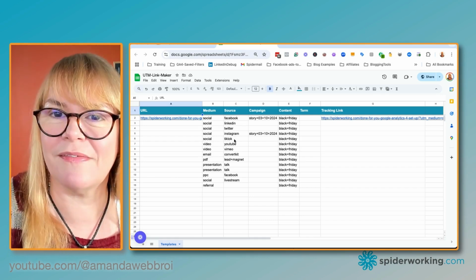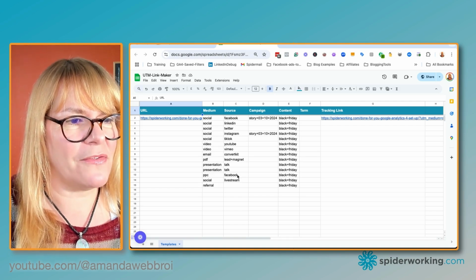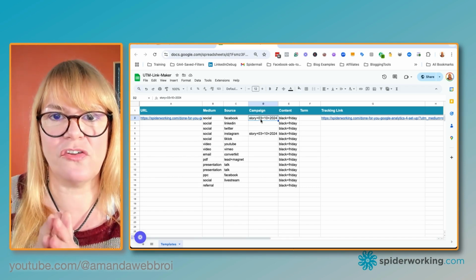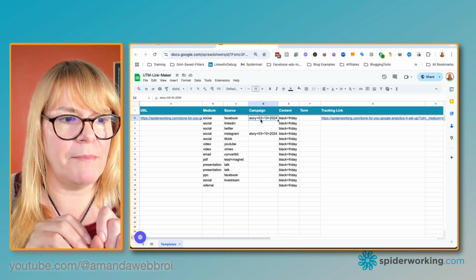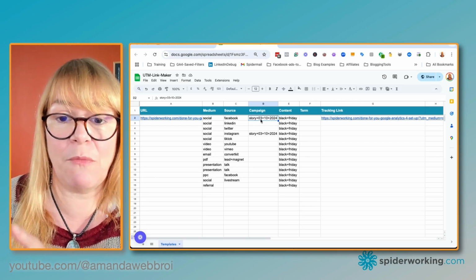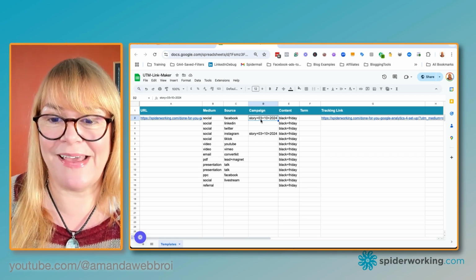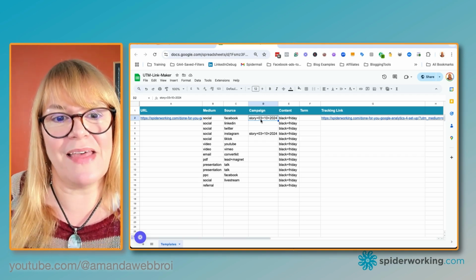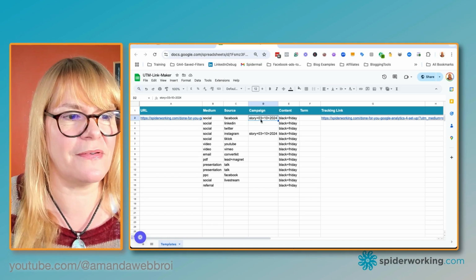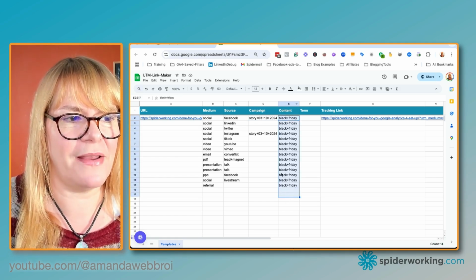If you're using something like Bluesky, you can put that in instead. And then we've got the sources. Then we've got the campaigns. For the campaigns, I tend to use a campaign structure, where I put in what part of that particular network I'm putting it on. So in this case, on Facebook, it's a story, and then I'll put in the date that I'm posting it. That can tell me which day of the week, for example, or which time of the month is best for me to post. And then for content, you can see I've made it consistent down there: Black Friday.